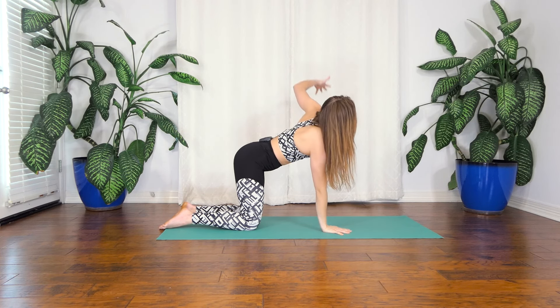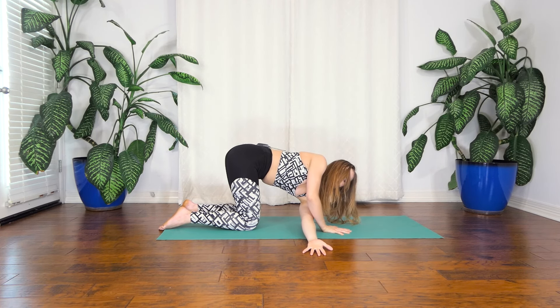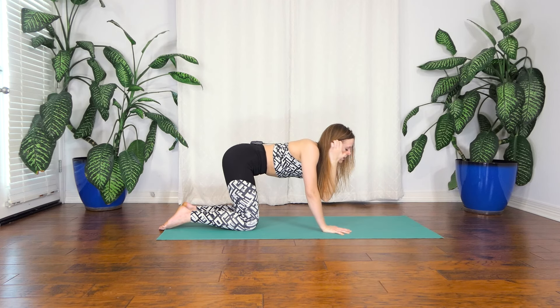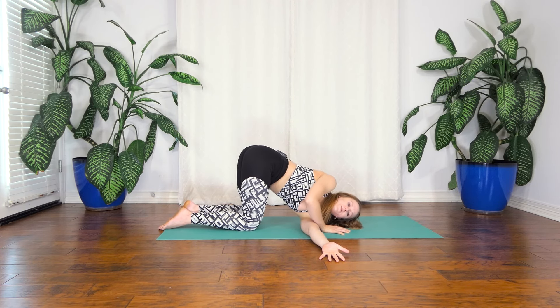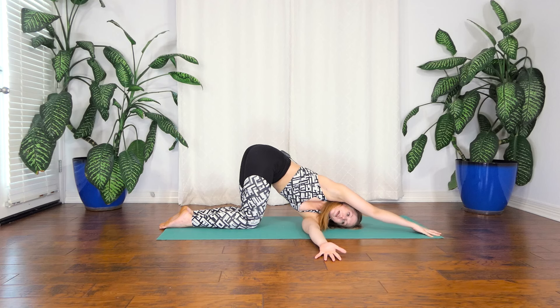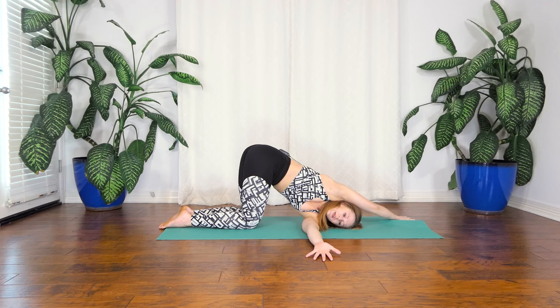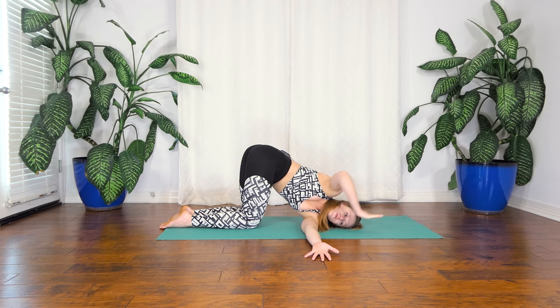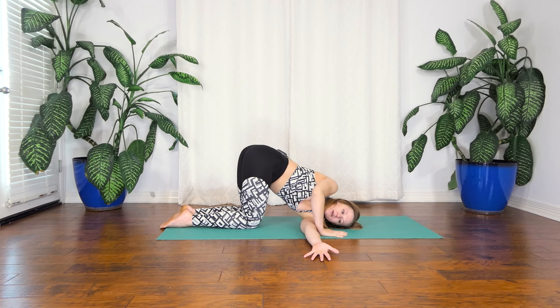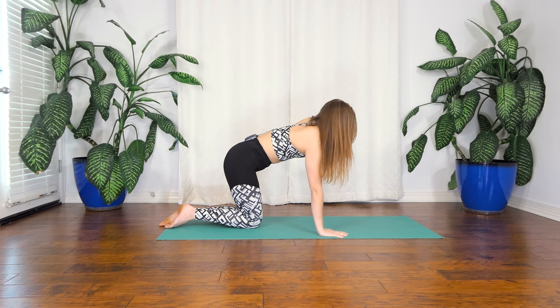Same thing on the other side. Inhale, left hand up, open up your chest. Exhale, thread the needle. Come down halfway if that feels good, or come down all the way. Top of the hand to the mat, reach your right palm out. Press in with your feet — active legs. You can keep reaching through both hands, and you can stay there or start walking your right hand over to the left side of the mat. Take a nice deep inhale. On your exhale, reset your right palm underneath your elbow so when you push up your arm is stacked. Inhale, reach up. Exhale, lower down.